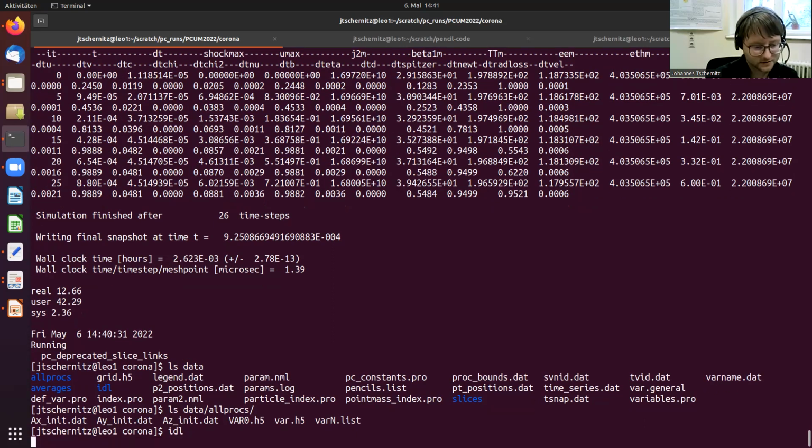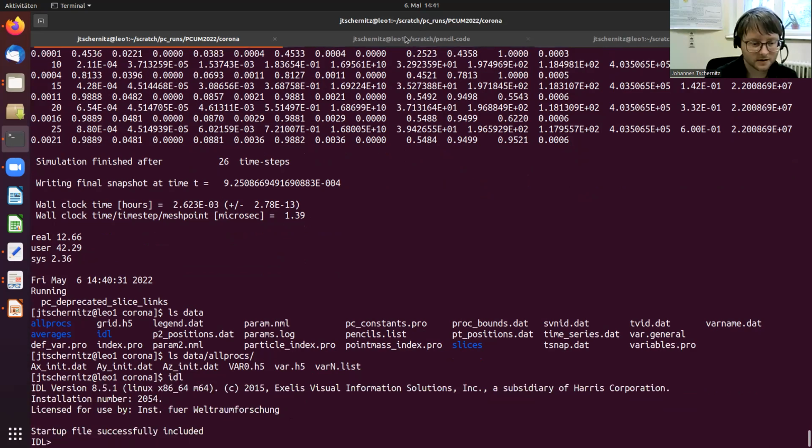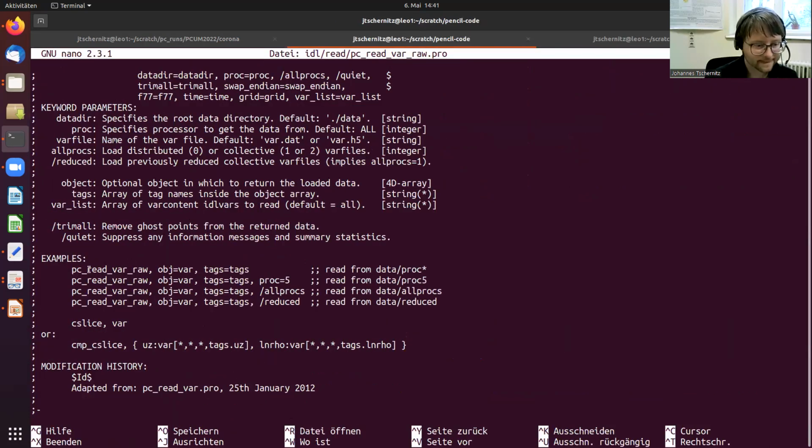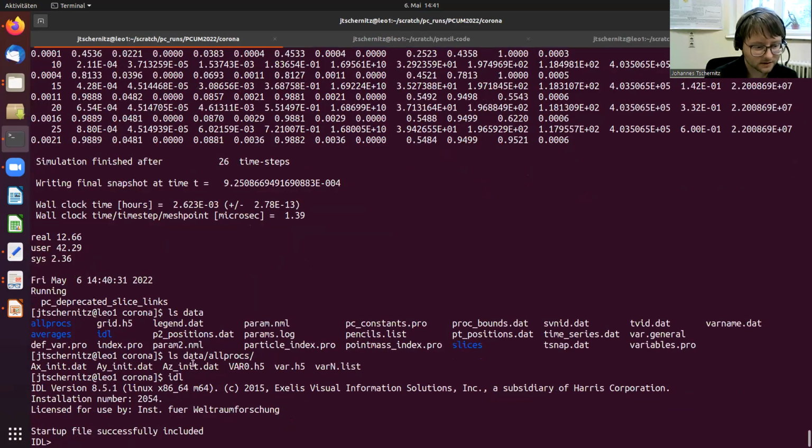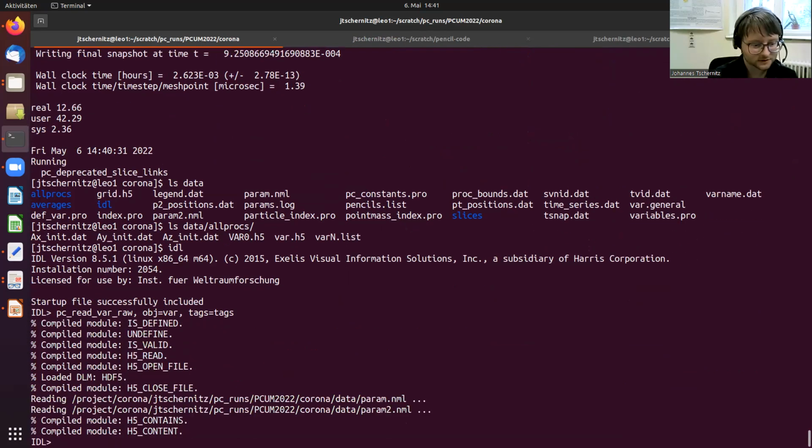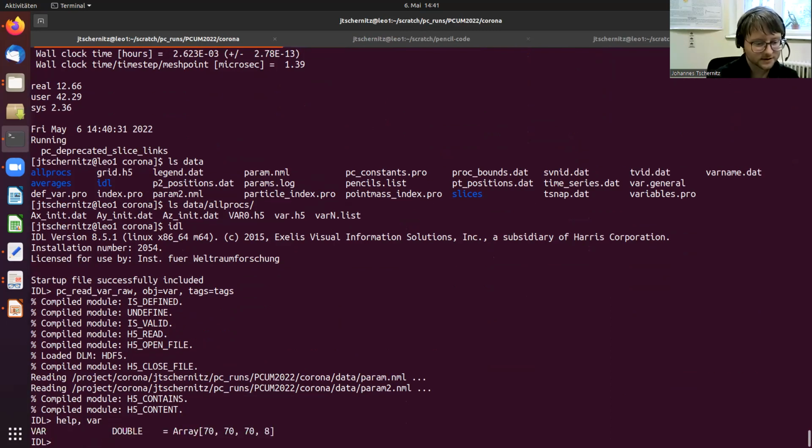So I can now start IDL and read the var file. We can now see that in the array var we have the data contained.